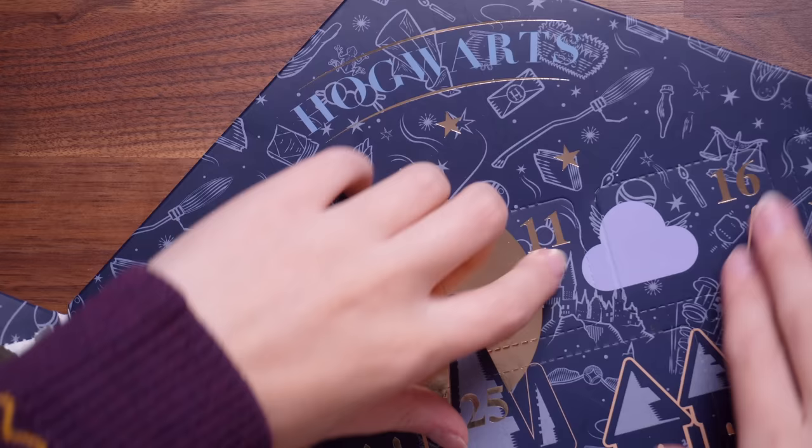Day number twenty — these are Hogwarts miniature bulldog clips and you don't just get one, you get four. These are very, very useful actually. I like that I've got some magical bulldog clips — they go straight into my office. We've got a little Hogwarts stamp on there, which is quite cute. What's in day number twenty-one? It's a ruler. It's got gold on there. We've got Gryffindor, Ravenclaw, Hogwarts, Slytherin, and Hufflepuff. It's actually a really useful size — I do not have one except the really big one or tape measures.